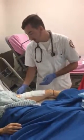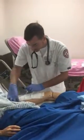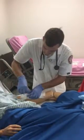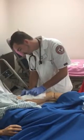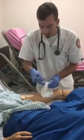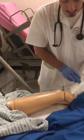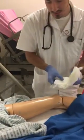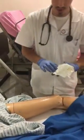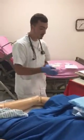So I'm going to go ahead and very carefully remove the old dressing. And while I'm doing this, I'm checking on first the amount of drainage and the quality of drainage on the pads that I'm removing. And I'm also checking the incision for signs of infection, such as inflammation and redness, swelling, making sure that there's no signs of dehiscence. So I'm going to go ahead and discard this old dressing in a biohazard bag.